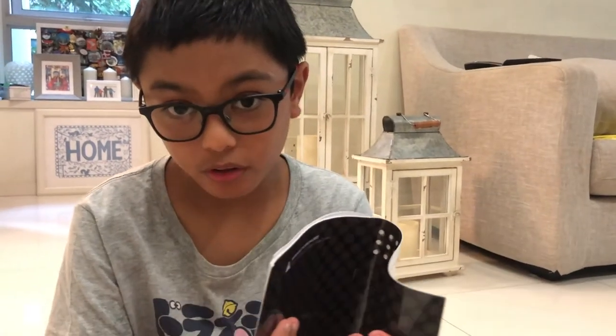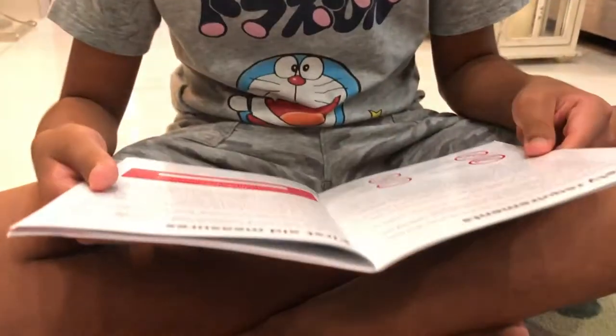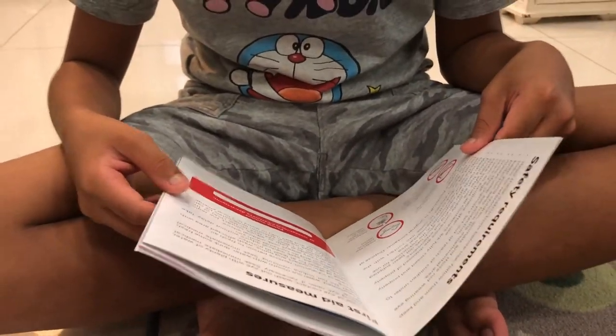Before you start, ladies and gentlemen, you have to read the manual and safety requirements for any experiment, before you start. If swallowed, wash out mouth with water. Drink some fresh water. This tree is an ancient and very interesting natural science.